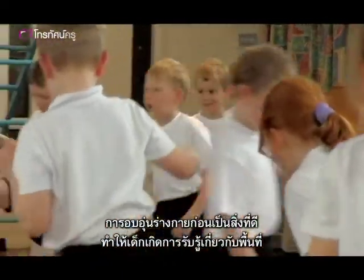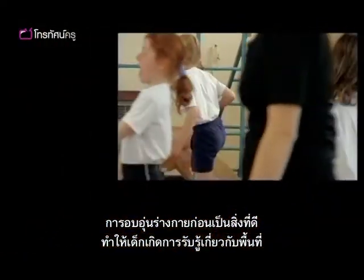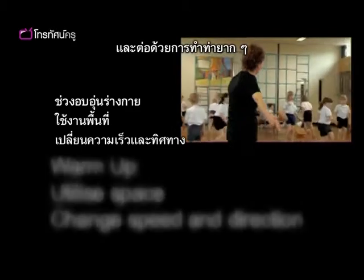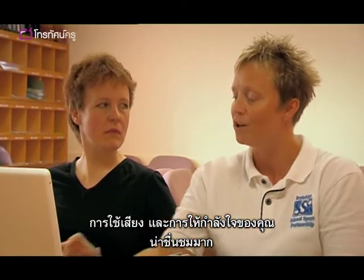The warm-up was absolutely brilliant. They had that real idea of going about the space, moving in and out, asking them to change speeds and directions, and then it was a lovely idea to go from a great big shape, and your use of voice and how you encouraged them to do that was really, really lovely.